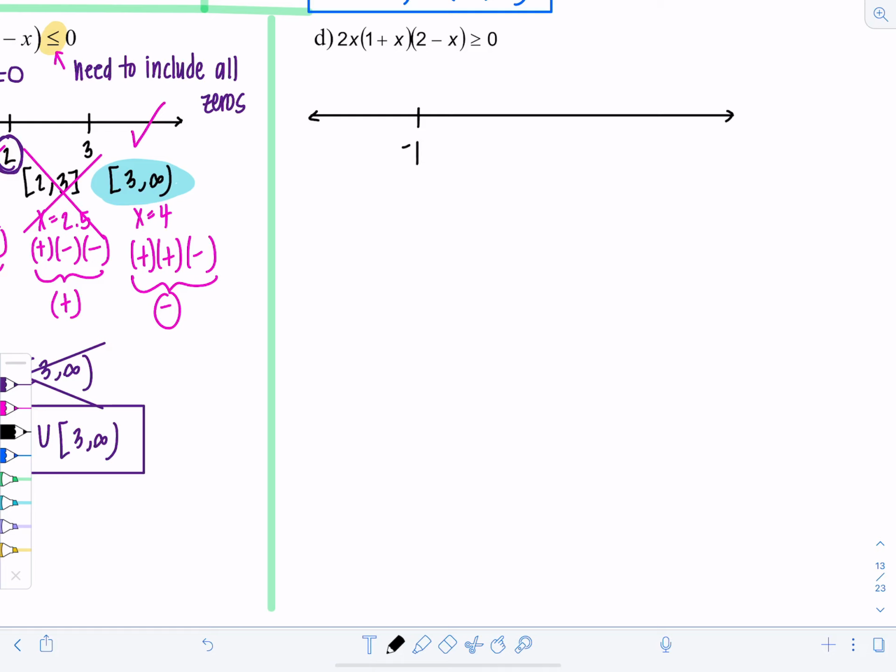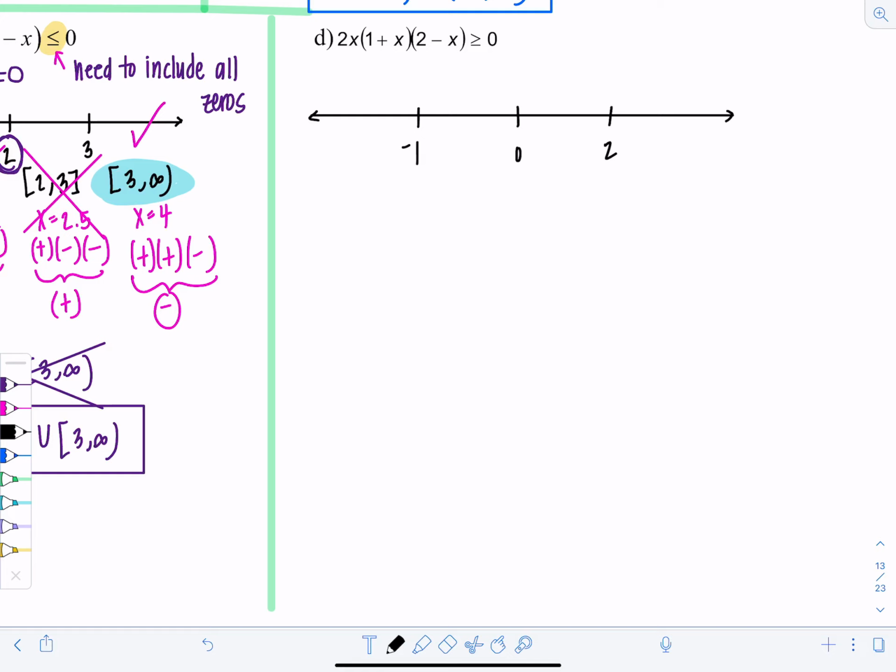I always like to think about them before I start listing them so they're nicely spaced. Notice it's not to scale, and it doesn't need to be. I mean, you're just doing this for yourself to organize your math and your thinking. Don't put extra tick marks on your number line and confuse yourself besides the zeros.